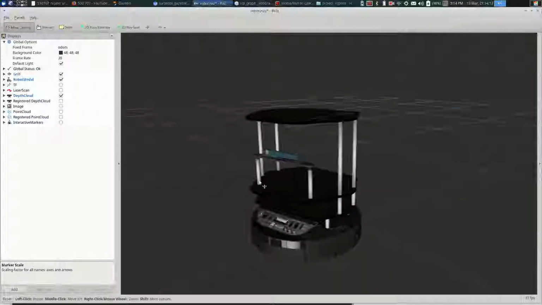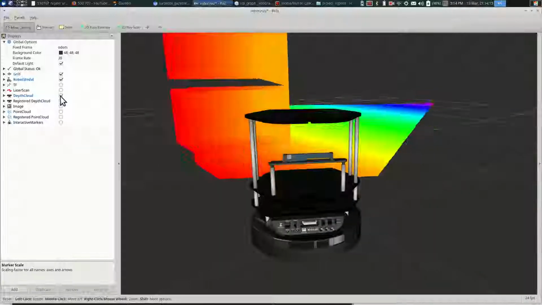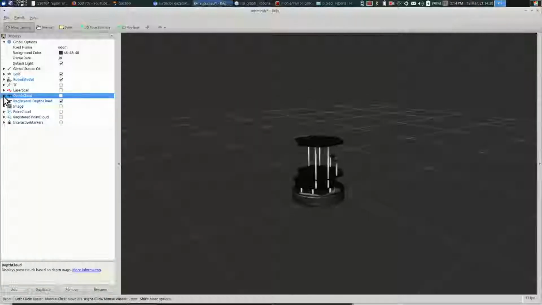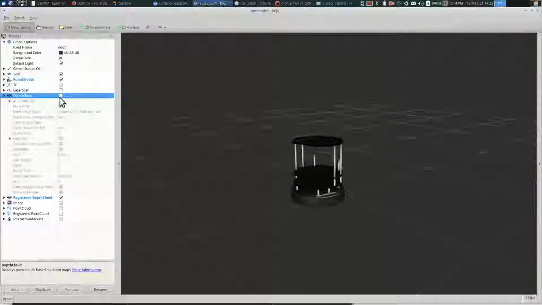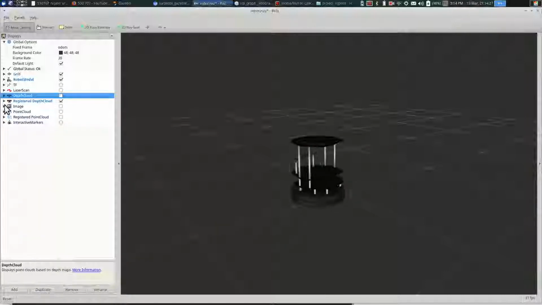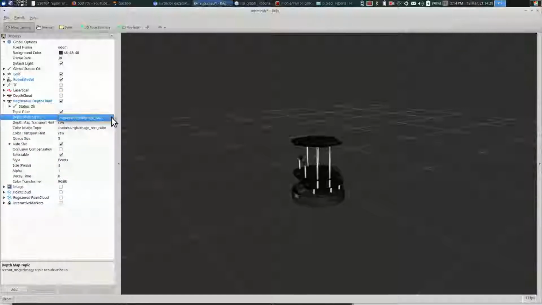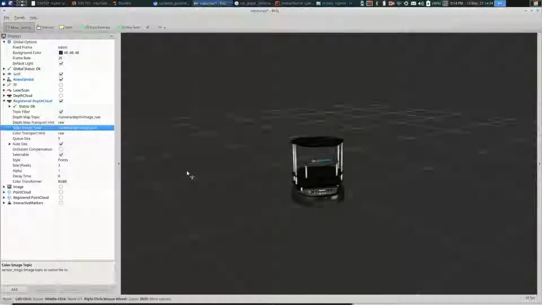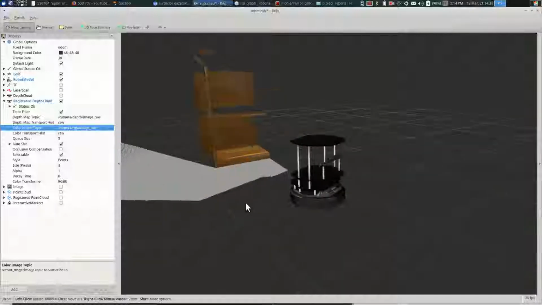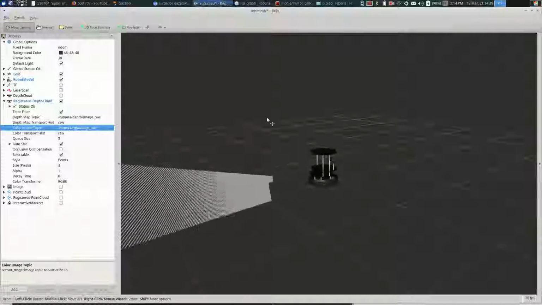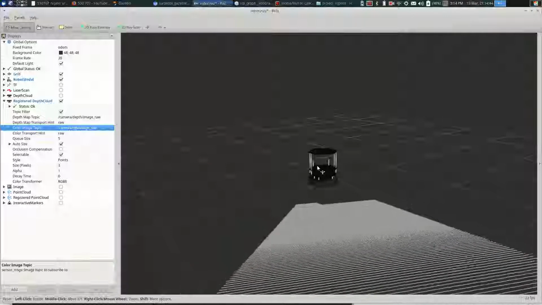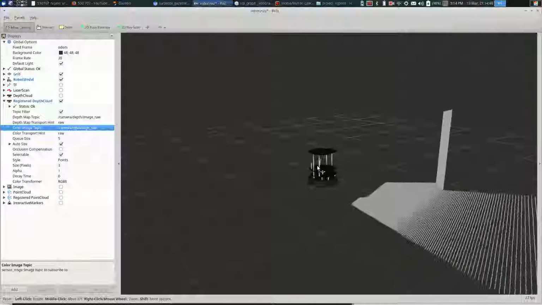We have a depth cloud, and the registered depth cloud is even more interesting because once we get the topics right on it, the depth cloud, the registered depth cloud has broken topic names, so it needs a depth image, we'll get at that, and it needs a color image, and we'll get at that. And now the depth cloud consists of a series of markers that are at the location that the Kinect or R200 sensor saw it.